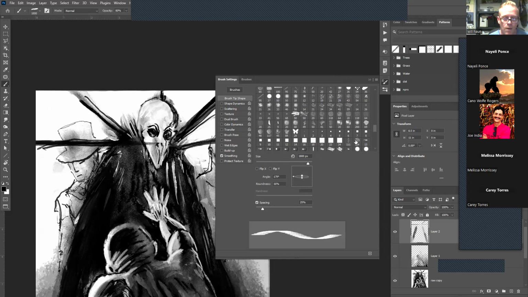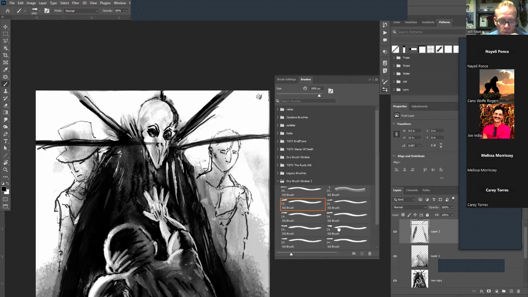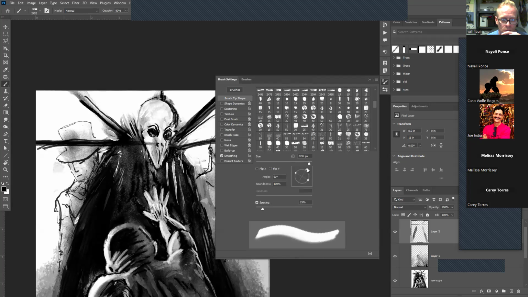All right, and then I got one left. I'm going to switch my brush now. I feel like I've used this one quite a bit. So what else I got? I got this big one. That's cool. I like it a lot, and I'll probably use it maybe right around here on the shoulder. Drop the size down.